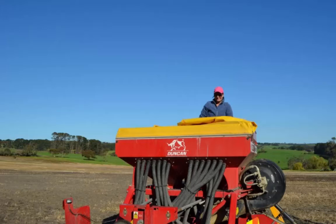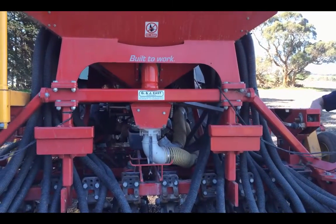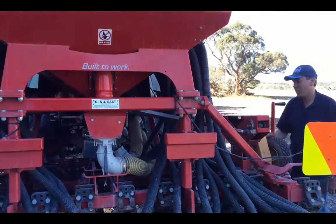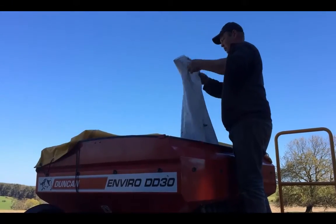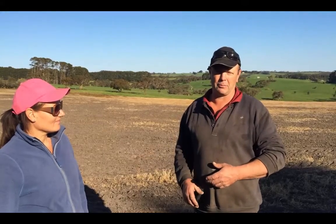For the method of putting it in, we've got a Duncan air seeder. We've found that with the higher rate of biochar at 200, the fertiliser flowed a lot better than it did at the lower half rate. The equivalent is 150 kilos of single super versus 75. I think it's because the super being a rounder particle flows better through it — that's why I think it worked better that way.